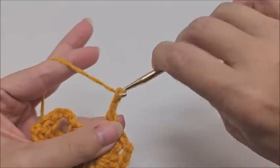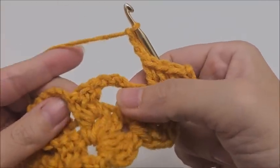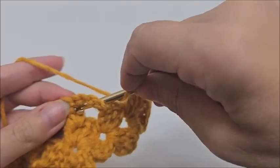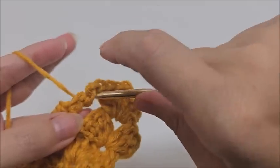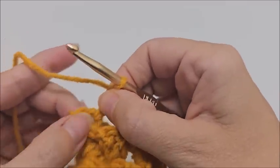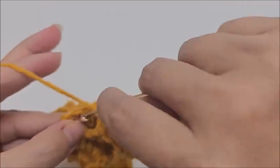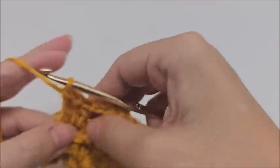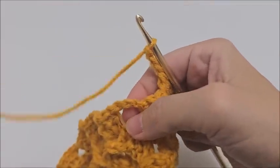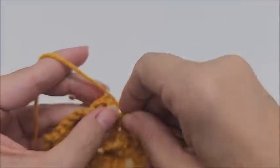We do our chain 3, and we don't ever do anything in this first set. We come to the next one right here, and in the first one, 3 back post double crochets. Remember, I'm just repeating row 4, and I also am doing the same thing that we did on row 5 because it's just a repeat of row 4. Chain 3, jump over here to the next set of 3, and in the first one, 3 back post double crochets.